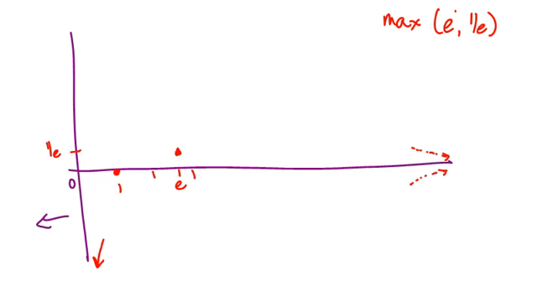We know it has a max, so I'm just going to put a little horizontal line showing that it's going to hit a peak there. And we know that it's increasing all the way up to that yellow mark. So let me graph in what I've got here. I've got going through here, and it's increasing, and then it's going to go back down.